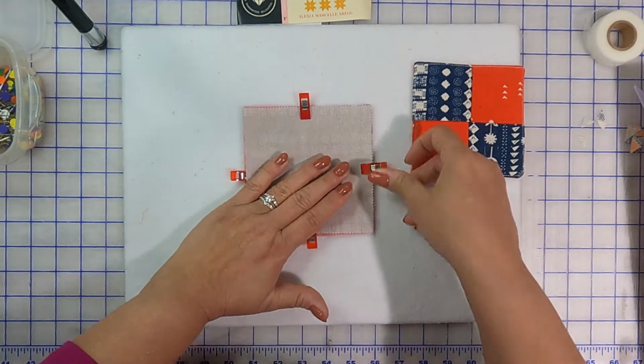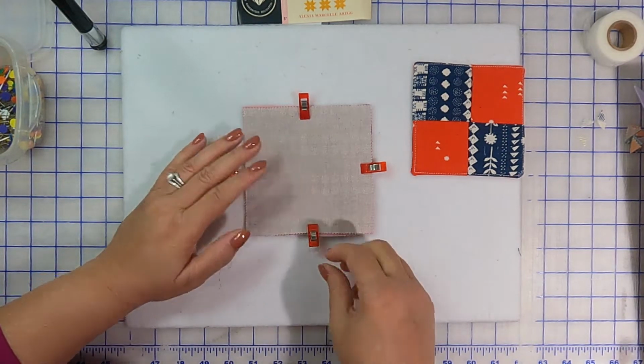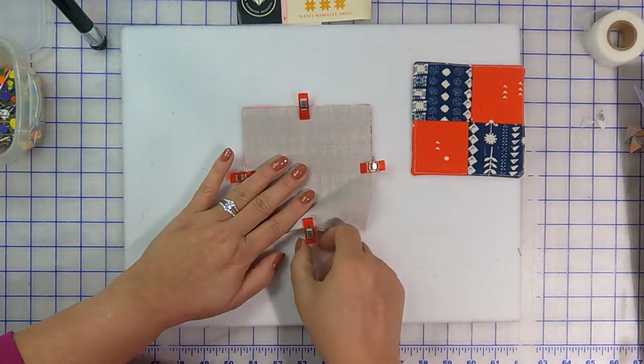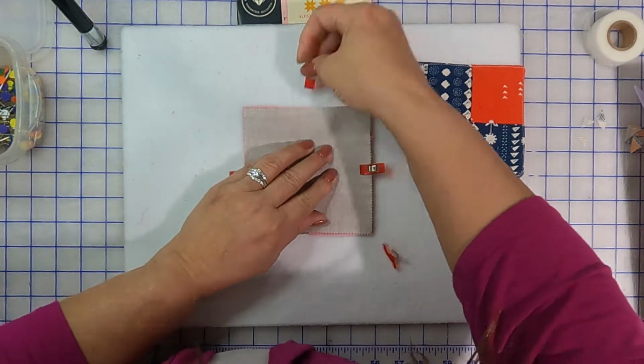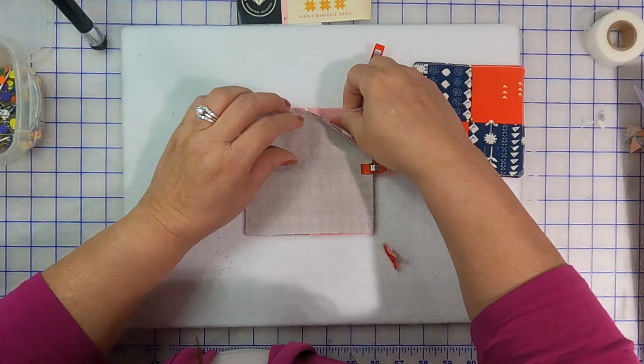Try not to move anything underneath. That's the whole point of the clip, is to keep those rectangles together, and just move your clips down. And I actually did wiggle something. Nope, I didn't. Yeah, I felt like that shifted just a tiny bit.